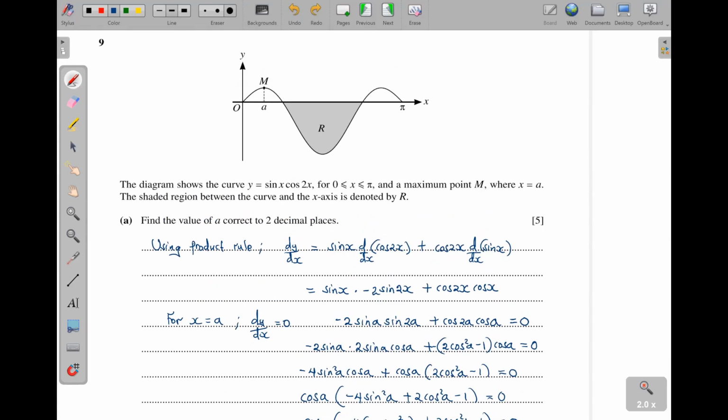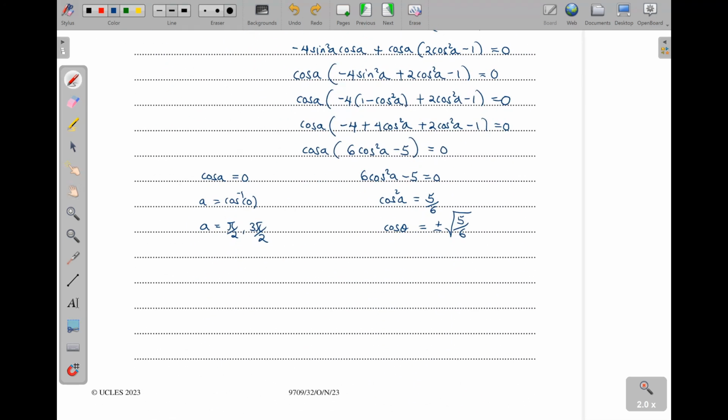Now pi over 2, since I've shown you here that this is a half of this, is for the next turning point. Okay, the pi over 2 is here. So we have to look out for another answer that corresponds to that M. And that one must come from here, where we have our a, cosine of a, which is equal to plus or minus root of 5 over 6. So I'm going to take a being equal to the arc cosine of root of 5/6.